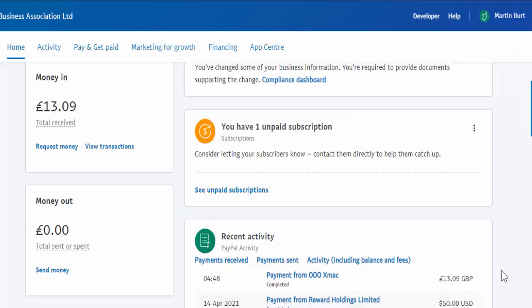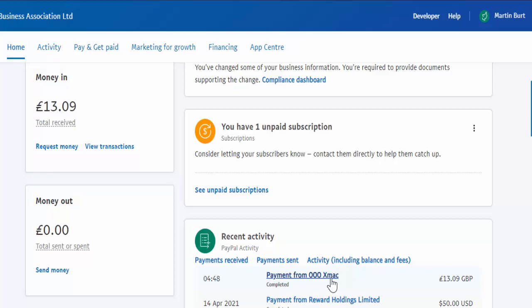Okay, so I've checked my PayPal account this morning. As you can see, I've got some money in, 13.09, which is pounds, which equates to $20 at the current exchange rate. And it was a payment from XMAC.